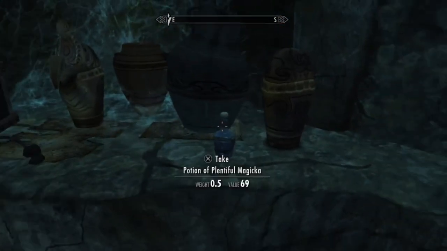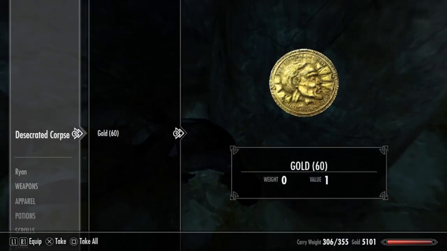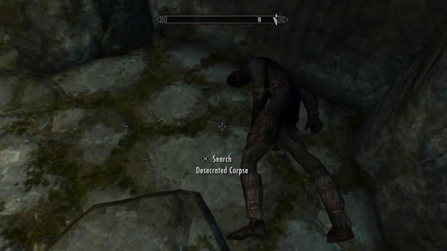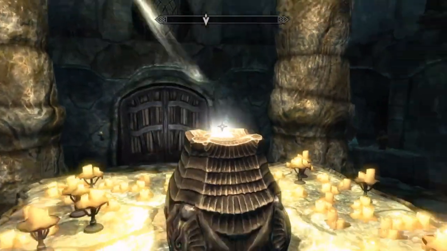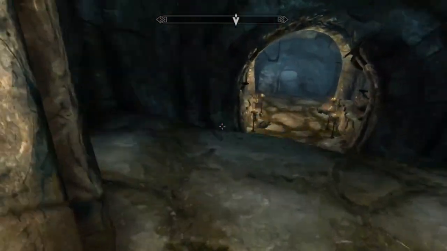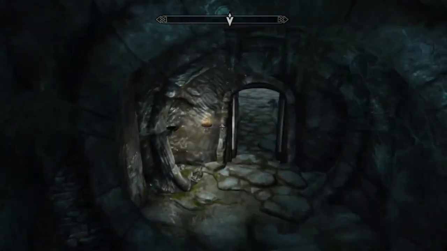Yeah, before we do anything else, plentiful magic. The urn is probably only going to have money, but that's fine. Take my 3 lockpicks. Is that a weapon? No, that's an embalming tool. Plentiful stamina. Another desecrated corpse. Activate the light. Is there something hidden back here? Nope. Nope. All right, what do we got?